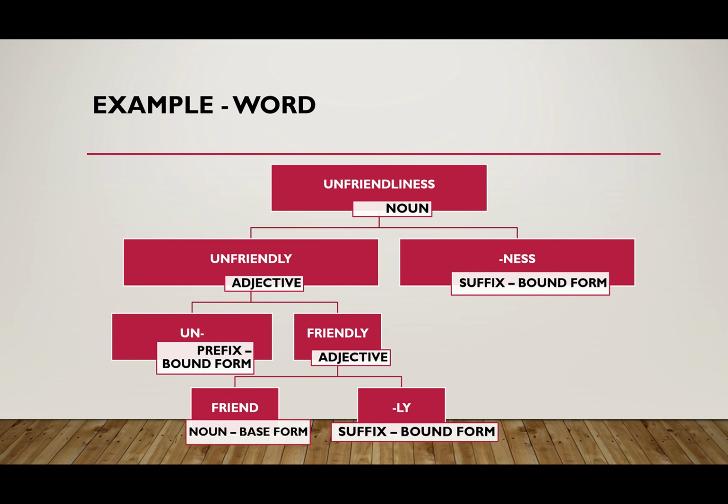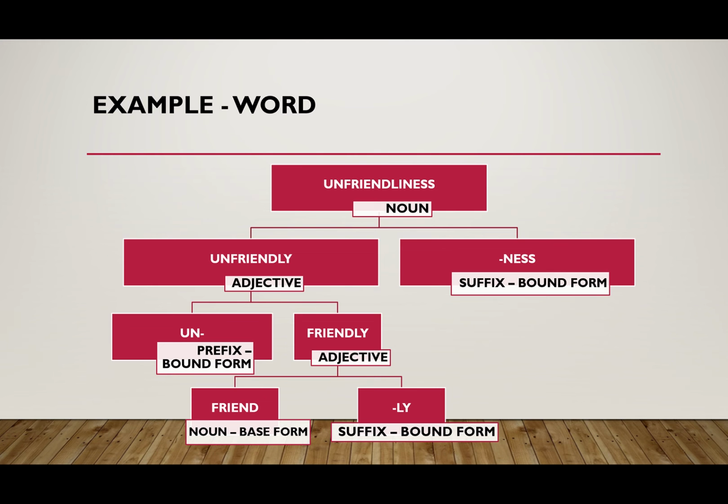So now we go on to take a word for an example: unfriendliness. It's a noun form. Now we split unfriendliness into the two immediate constituents. What are they? Unfriendly and ness. Now all of us will have a doubt here. Why can't it be split as un and friendliness? It cannot be. Why? Because the moment you split it as un and friendliness, the negative connotation of the word changes and you make it a positive word.